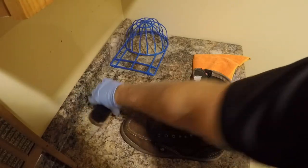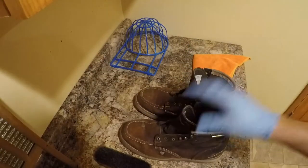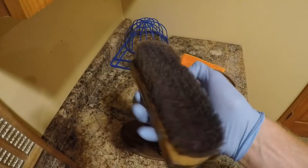I'm going to wear some gloves while I do this, with a clean towel and a horsehair brush. Make sure we don't miss any, get where the eyelets are, get around all the stitching, and then we'll go back and wipe off the excess with this rag. Then we'll grab the horsehair brush and give it a final buff. So we'll see how it turns out.